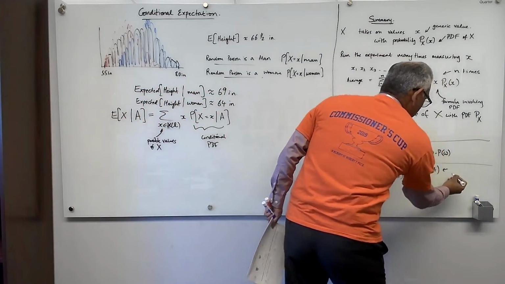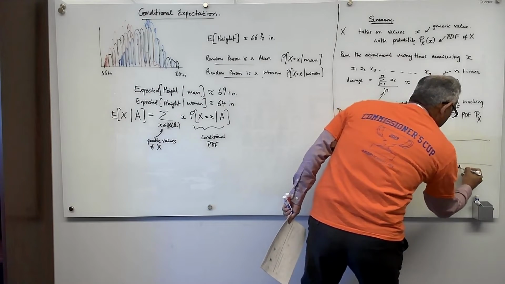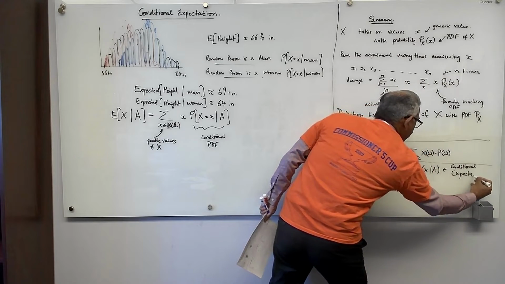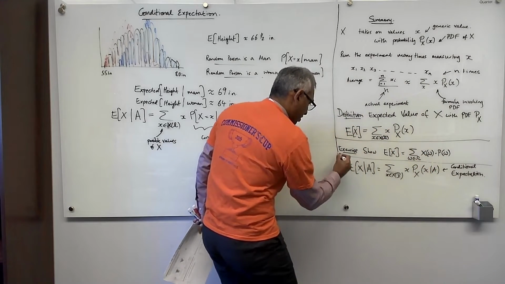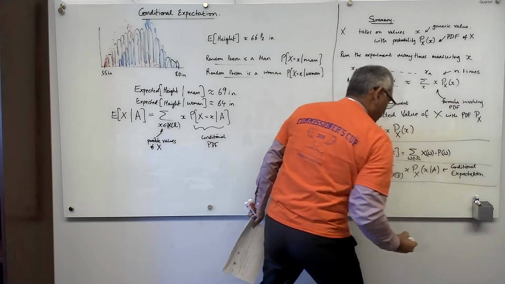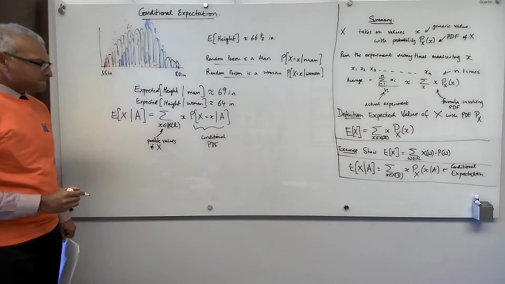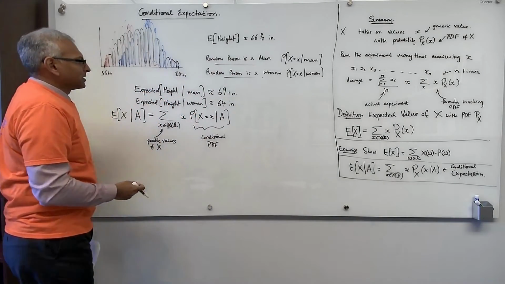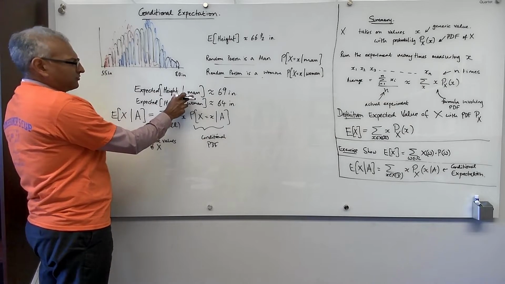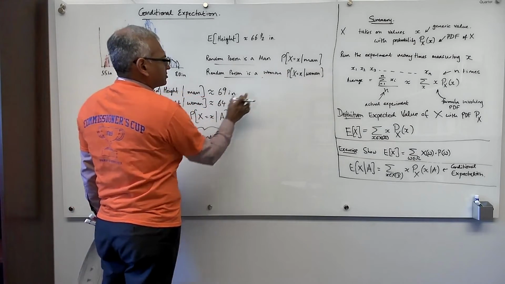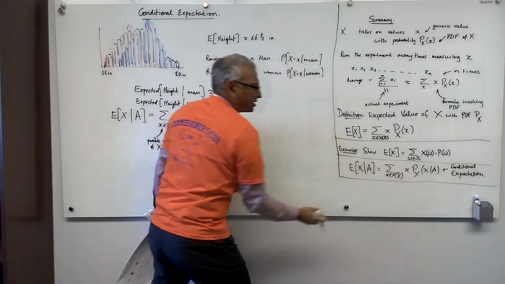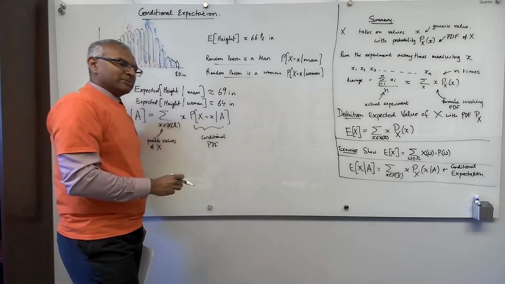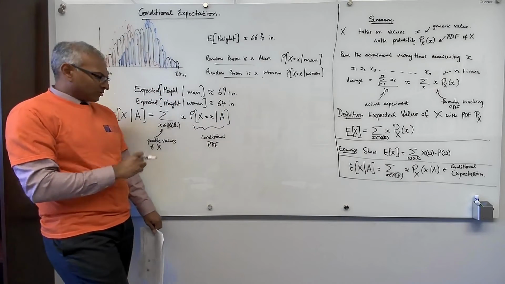So this is what's called the conditional expectation. Okay, and I'll box that. Got lots of boxes here. Okay, that's a definition. Here's an example: the expected height, if you're talking about men, is the expectation with respect to the probabilities updated to the fact that you have new information that it's a man in the outcome. And if you do it for women, it's new information that it's a woman in the outcome.